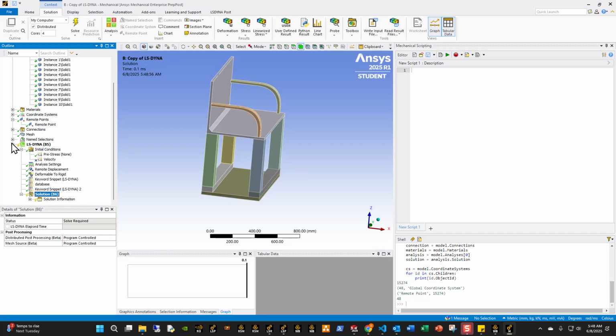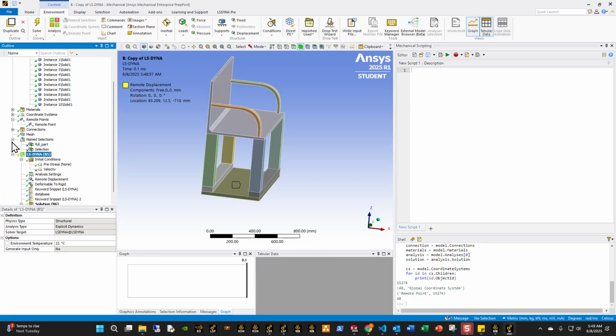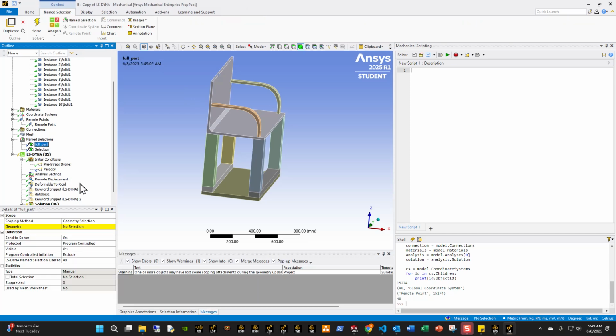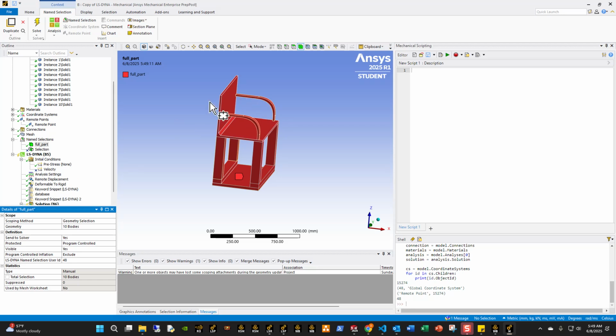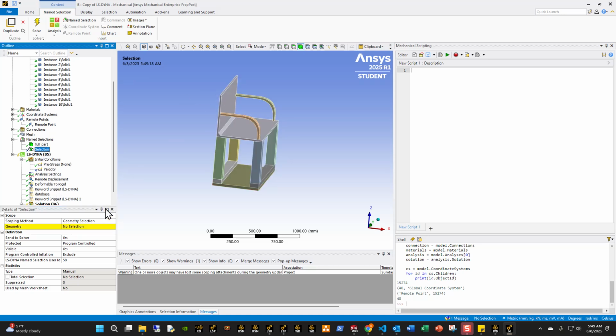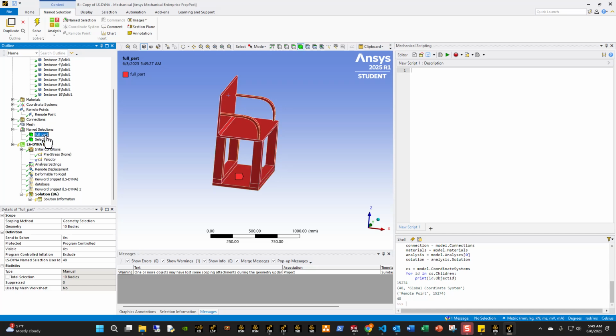Now, I should mention, I do have a couple of these in here. It may be valuable to include them. So full part, let's go ahead and just do that. Why not, right? I'm gonna call this the everything set part that I'm generating here through the name selection with a set ID 48, and the other selection is going to be this top piece, with a set ID of 58. I might use them later, I might not. But you just know I created these two sets. These are becoming a part set list inside the input file. One has the ID of 48 that includes all 10 bodies of the chair. The other one is just the top frame.